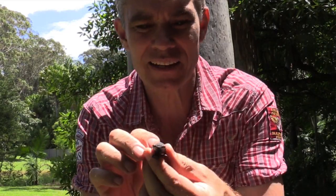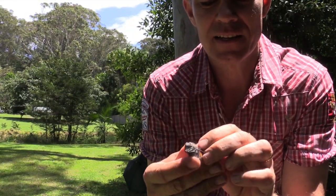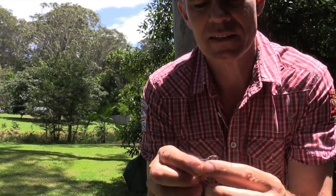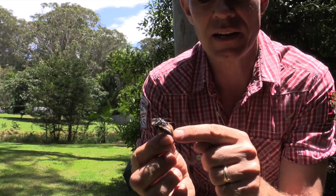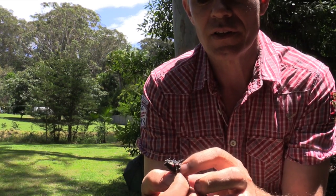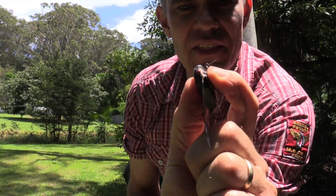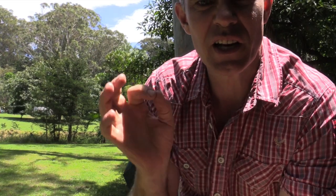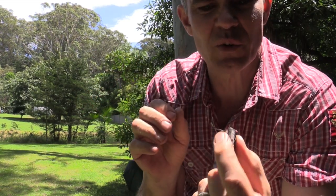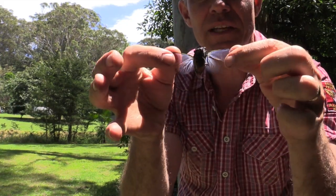So this is a Black Prince. Notice its body is black and its eyes are bright red. Look at that. It's an insect — it's got six legs, a head, a thorax and an abdomen. This one doesn't make any noise; must be the female. That there is the proboscis that it digs into the tree with, and it makes all these thousands of little pinprick holes.